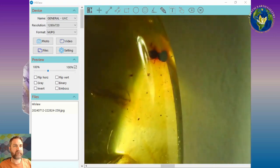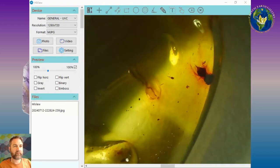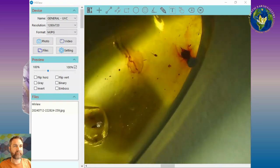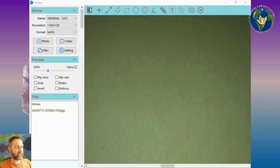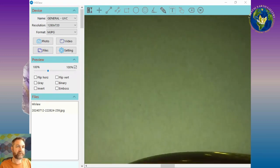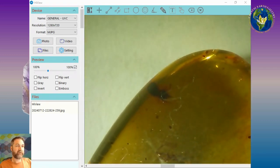That one, I'm not sure what that is. This looks like a stinger. Hard to tell what that insect is. If you have a thought of what it might be, feel free to comment.